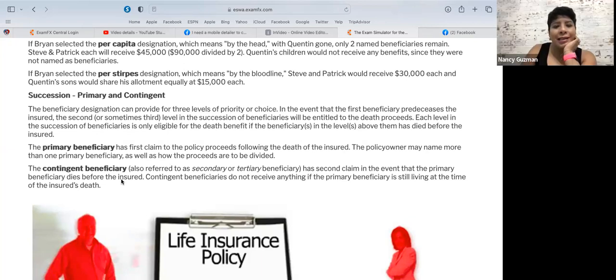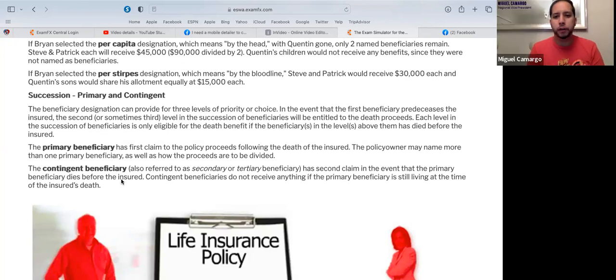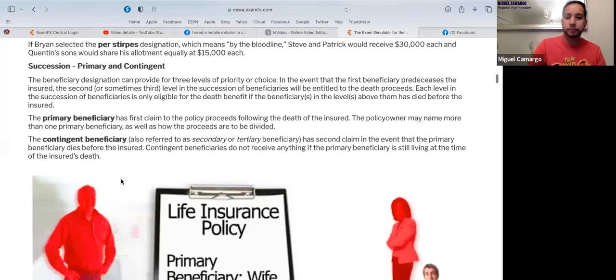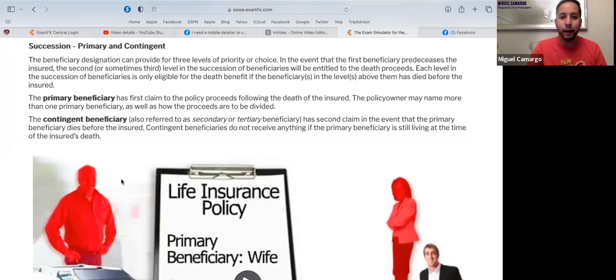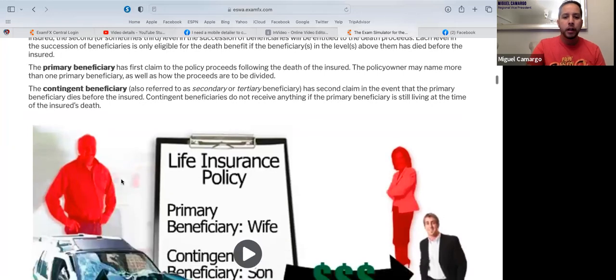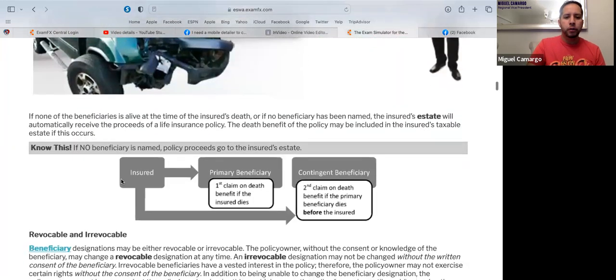Do they have to be listed in the application to be a contingent beneficiary? Absolutely. If they're going to get the money, they have to be listed. And if someone is not listed and they don't have someone on there, it's going to be based off of the state or the court to find out who gets that money. And I don't know about you, I don't trust no government. So I'm gonna have everything in writing, right?